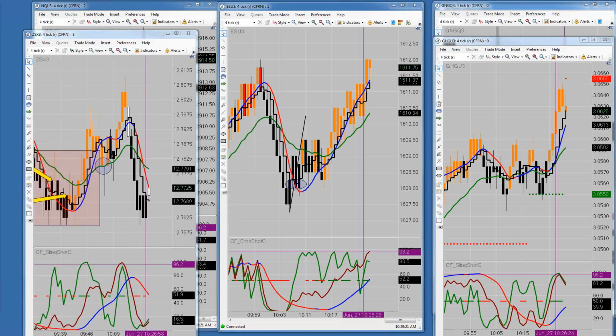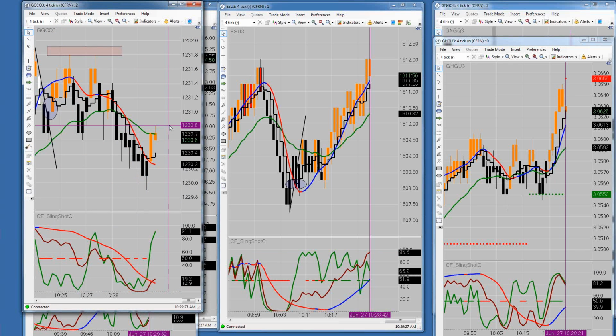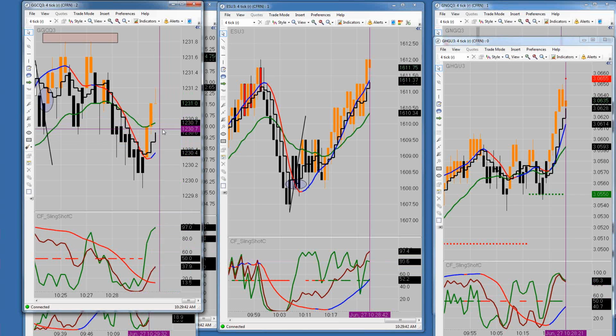All right, gold is pulling back right now to the BBC with bearish divergence, so gold could have a short trade here on a down close. The high of the bar is 1230.8. The low of the bar is going to be 1230.4 if the high stays in place. We had our bearish cross, our pull away, our test, and you see how the black line is still below the BBC? So we can still go short over here.